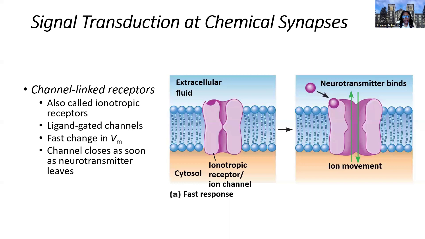So here's an ionotropic receptor. Notice the receptor — this is where the neurotransmitter is going to bind — is also a channel. So when that ligand binds, automatically we open up the channel, ions start flowing, sodium and potassium. And because of the gradient for sodium being a stronger rush, this ionotropic receptor results in a depolarizing event. More sodium gets in than potassium leaves, and so that results in an EPSP or an excitatory or positive membrane potential change. This is an example of a fast receptor.